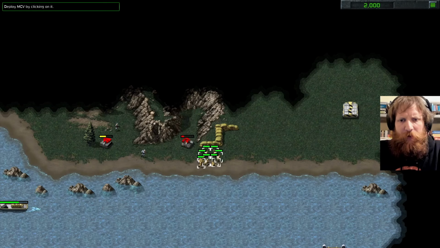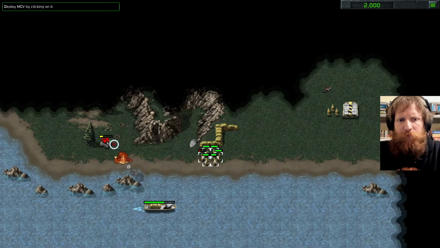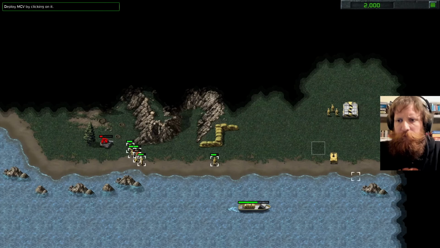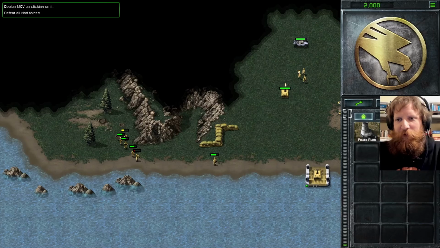Reinforcements have arrived. Unit lost. Vehicle reporting. Moving out. Cannot deploy. Ready and waiting. Affirmative. Deploy. Waiting. Reinforcements have arrived.